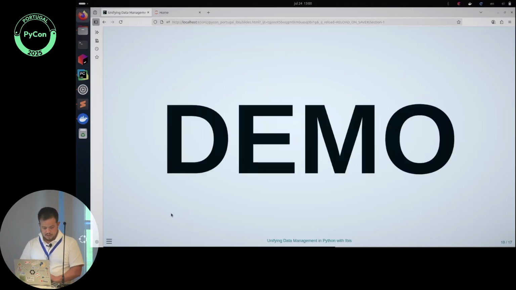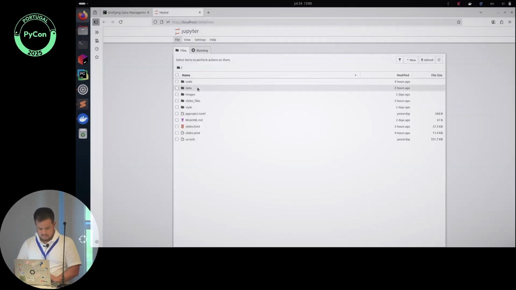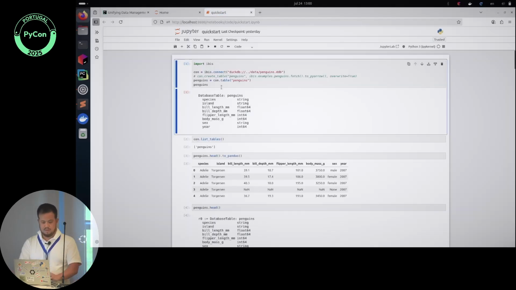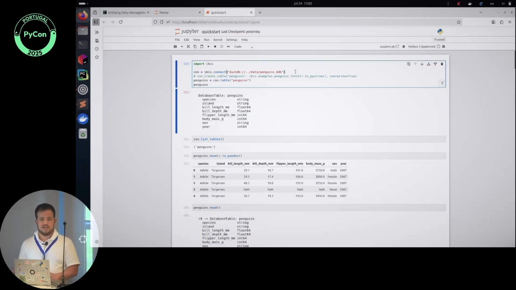So, quick demo here. Basically, like all libraries, you start by importing Ibis. You create a connection. The connection is going to be your main entry point to handling all your tables or your metadata about those tables.